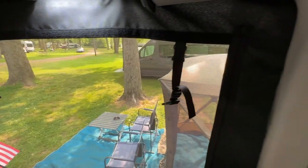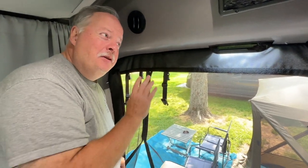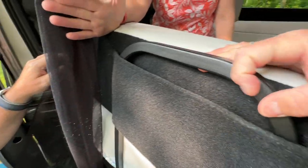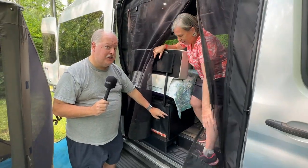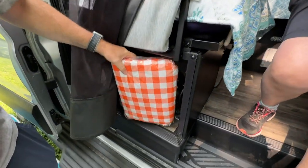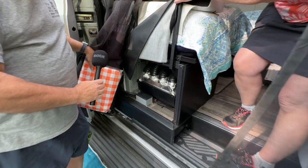These are our bug wall screens — a great American company in North Carolina called Bug Wall. We installed them ourselves, but my advice is don't be like us: go there and get the install done. Embassy has a great bar that serves as both a seat rest and a grab handle when entering. Out here you can see the heat exchange portion of the split air conditioning system. The compressor is under the van, and behind it are the 920 amp-hour Mastervolt lithium batteries.